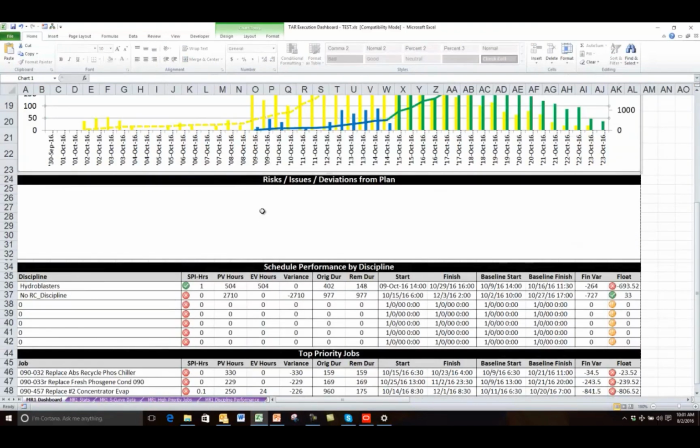The next section I mentioned is the risks, issues, and deviations from plan. This I just built as a single text field so they can type in status here right in the Excel sheet. I could have built a P6 report to pull a project notebook topic if I was maintaining these notes inside P6, or maybe the issues area. I could have written an issues report that would have drawn this data in, and I would have put another data sheet into Excel to store that data.